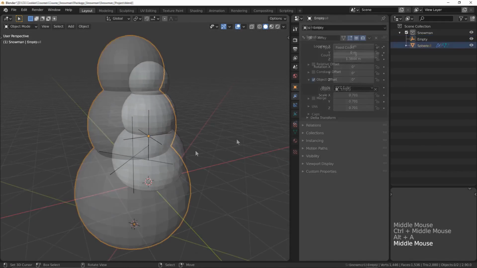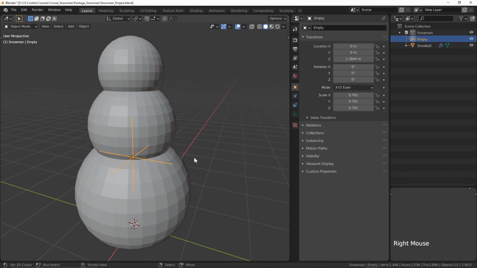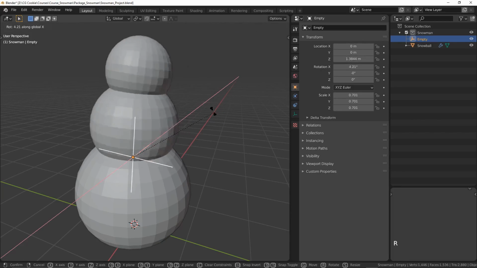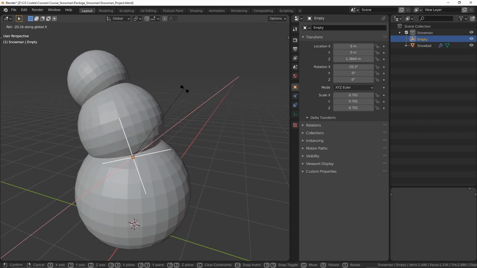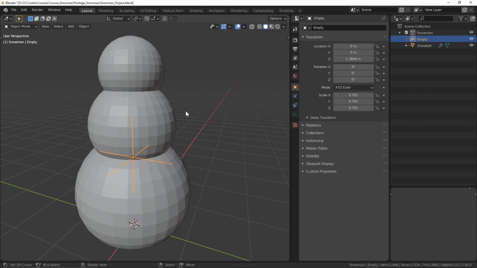Cool. Awesome. So we've got our snowman all figured out using this object array here. We can see that if I want to rotate it a little bit, it's going to update like that, which is pretty handy if we wanted to try and parent some items to it and just very easily position the snowman in maybe kind of like a silly or cheery pose.